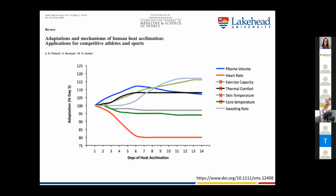However, we know that with people after heat acclimation, they have a higher tolerance to higher core temperatures, and so this might not always work. And plasma volume as well was taken off the list because it was something that you would require blood draws to measure effectively. And so we were left with heart rate and sweat rate. These are two simple things that we can measure in person prior to deployment. So heart rate being with a simple heart rate strap and sweating being changes in body mass.